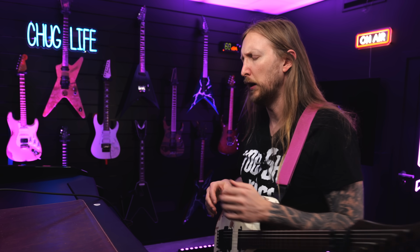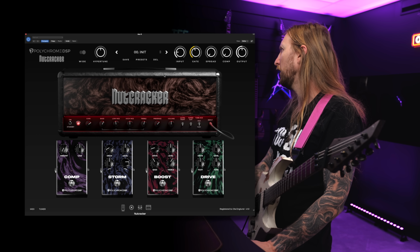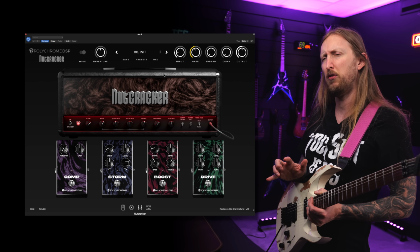It's the nuts that need to be cracked, basically. And just like with the other plugin, you don't really have that much information of what everything is based on, but at the same time, does it really matter as long as it sounds good? So let's check it out. And I feel like all these plugins are starting to look a lot like the Neural DSP plugins. This is not necessarily anything bad. It just makes it feel familiar somehow to open up a plugin like this.